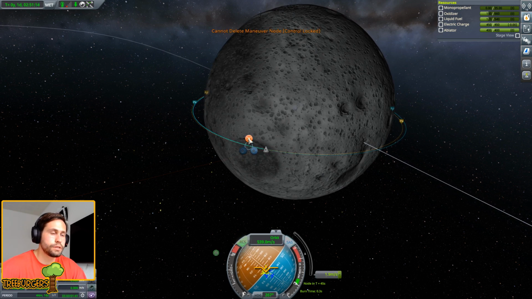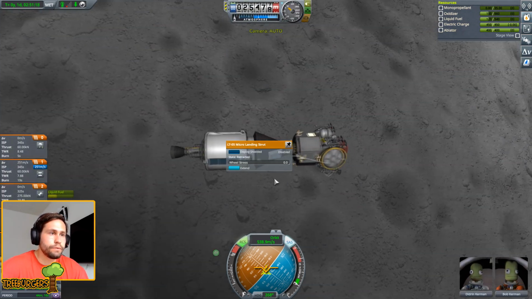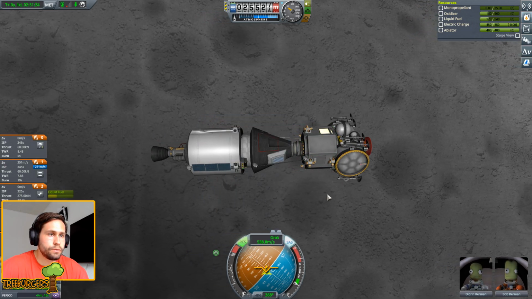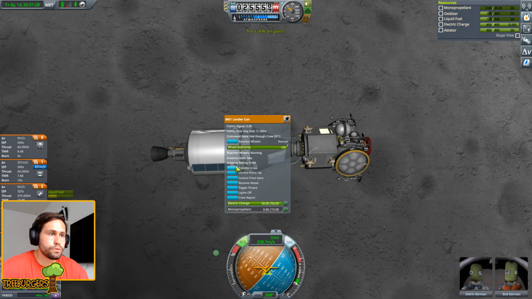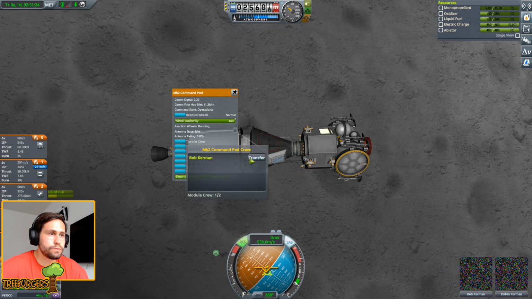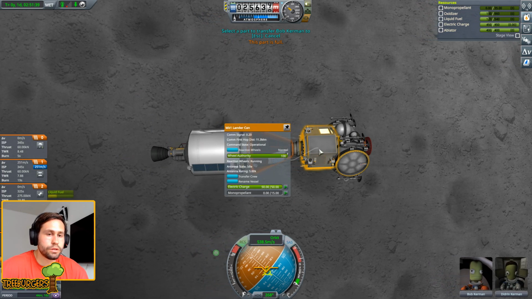I just want to show, we're never going to do this, but I just want to show the principles of what we're going to do. Because now we have our station here in a low orbit. So we can take control from here. We can transfer the crew. Nope. We can transfer the crew to that part. And we can do this again. Transfer crew, but... oh shit, the lander can is full.